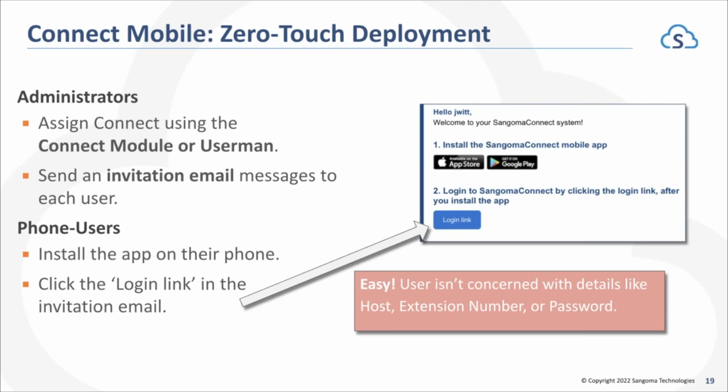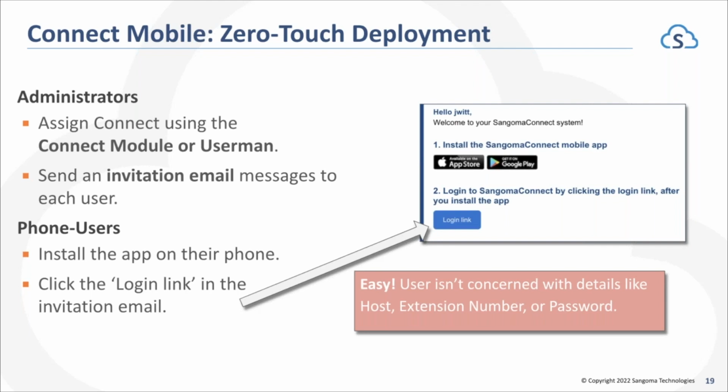So administrators just log into the module and inside of user management inside your FreePBX or PBXact client, you simply enable which users you want to have access to the mobile softphone client and associate an email address with them. Directly from within that module, you click a button that says to send them an email invitation. That email invitation will immediately go out to those users who can then on their mobile devices access that email and click a deep link login that is sent to them.